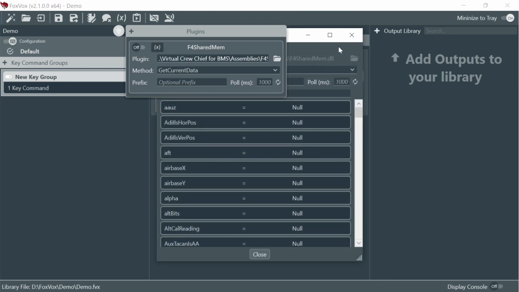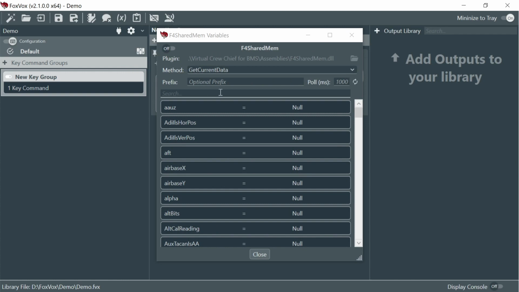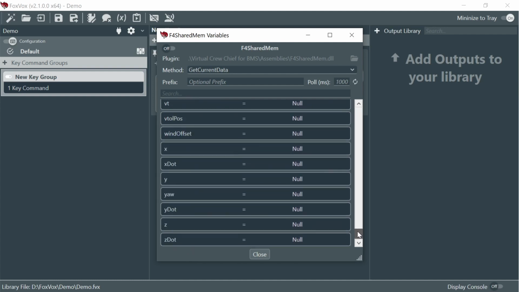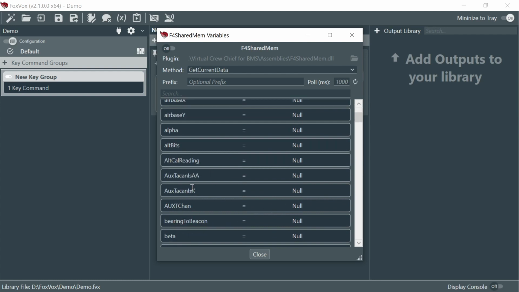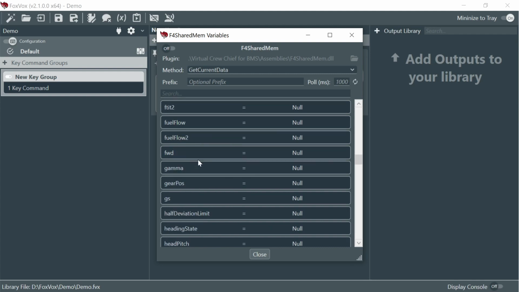It's going to open and then parse the assembly that we have. Here you're going to see the same thing in the window, so we can control it from here as well. Here you can see the different variables that it has detected from within the plugin and their current values. Now I'm not running BMS currently, so as it's looking at the shared memory, it's not pulling any values, so everything's set to null. But I can see that I've got access to all the variables being presented through the DLL.